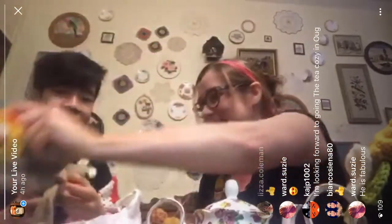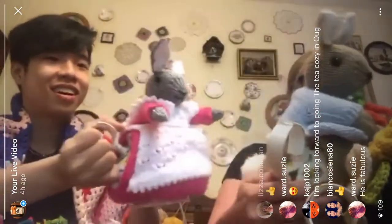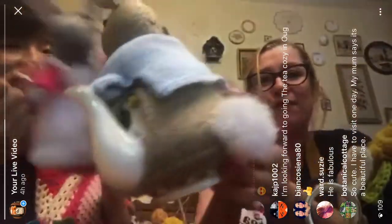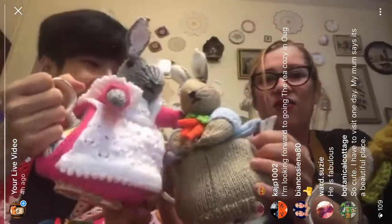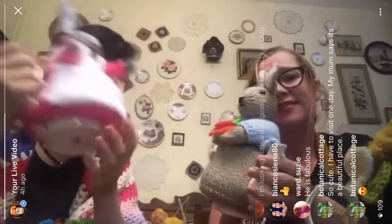All right, what's next? We have Peter Rabbit. Oh, look at his tail — he is just perfect. He has so many carrots. Look at him. Come here, Peter. You are with me. Look, he's got beautiful carrots and ears and a beautiful little tail. So we've actually got Mr. and Mrs. Rabbit. Maybe we should sell them as a pair. Do you break up these? Can you keep them together? Depends on the buyer, I guess.